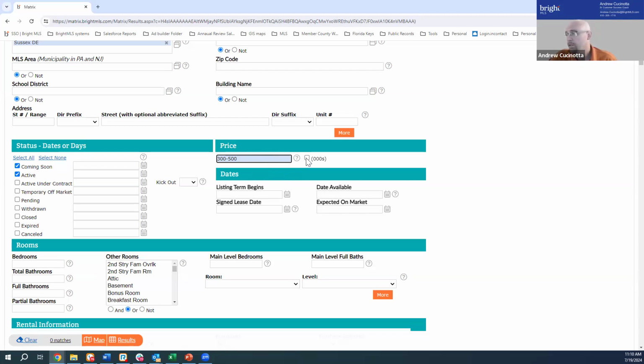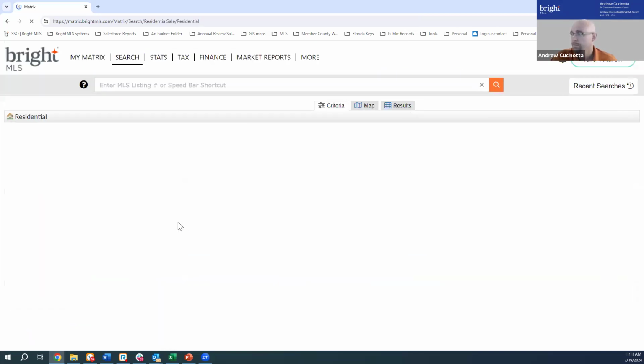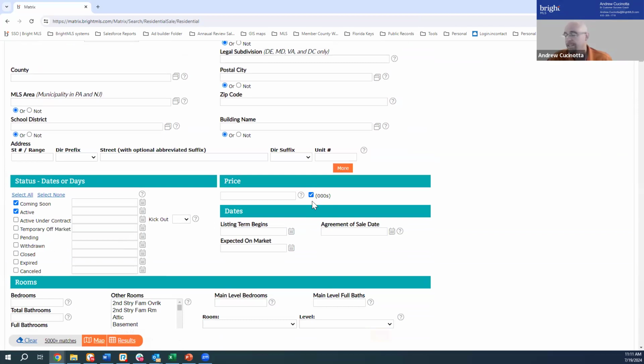But one of the things you might have noticed is this 3 zeros checkbox. Now, I had that deselected because we're in the residential lease section. So if we double back for residential sale, you'll notice I have it turned on. I do that because I find it a little bit easier to format pricing without that check mark when you are in residential lease. So when we come over here to sale, that checkbox, or adding 3 zeros to whatever value you have in that field, becomes a little more applicable because if you're buying a place, typically you're in the hundreds of thousands, at least not down in the single 1 through 10,000.